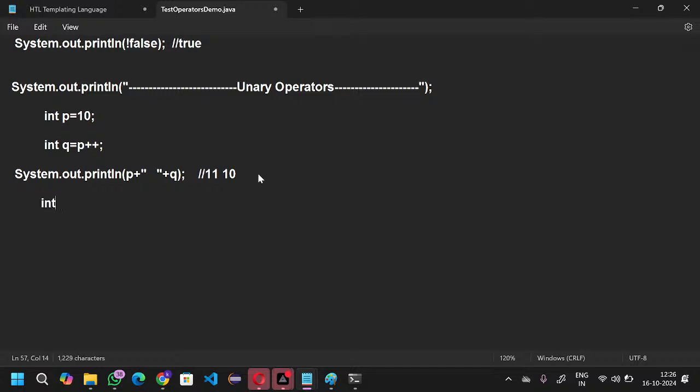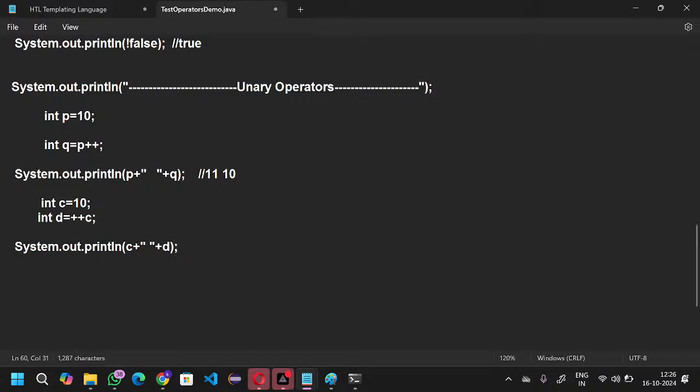Okay, next I will take another one. C equal to some 10 value, and now D equal to plus plus C. Okay, so in this case what would happen generally? So D, C, and you guys tell me the answer. In this case what should I get as the value?